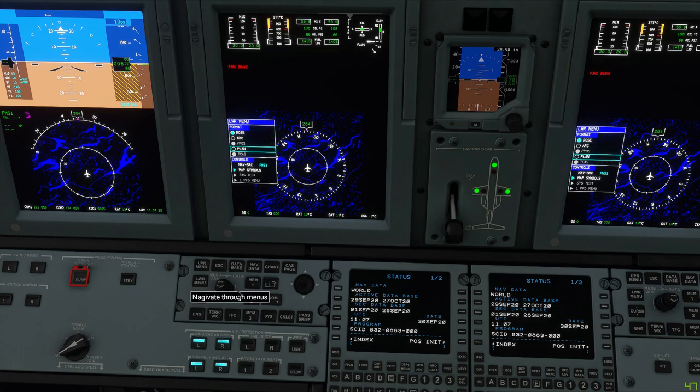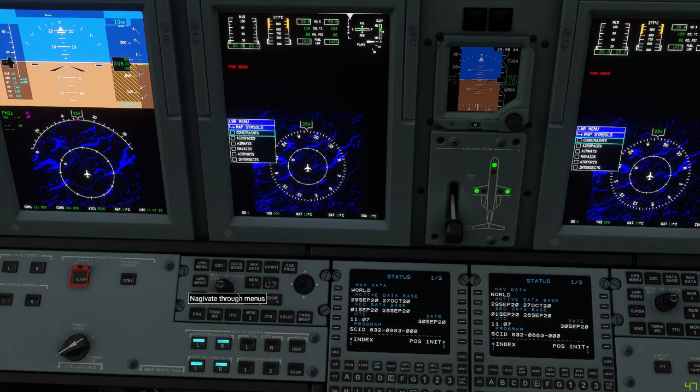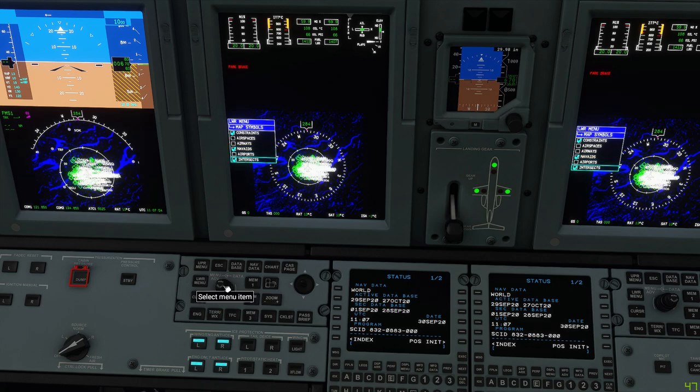And it has some different options, like plan mode. You can see your flight plan displayed here. TCAS, I wasn't able to get this to work. Nav source is again changing your nav source. Map symbols is going to let you display the constraints, which I find quite handy. If you want the nav waypoints displayed on the map, as you see, it's displaying those too. Waypoint intersections is going to clog your view quite a bit when your range is set too high, so I advise not to do it.